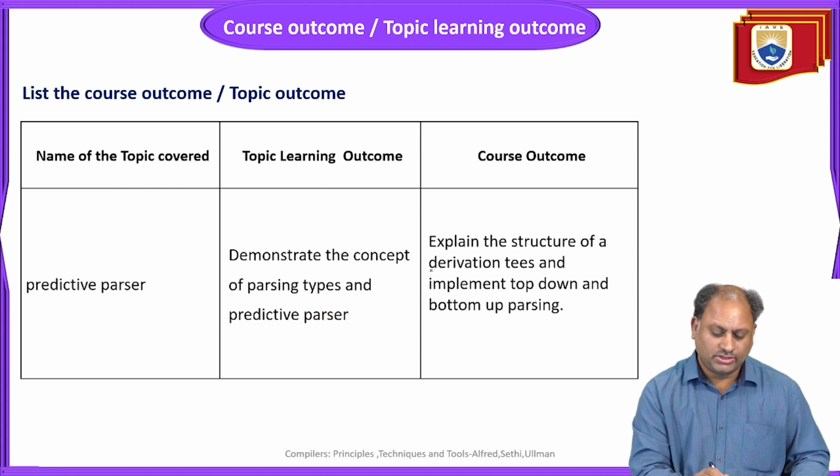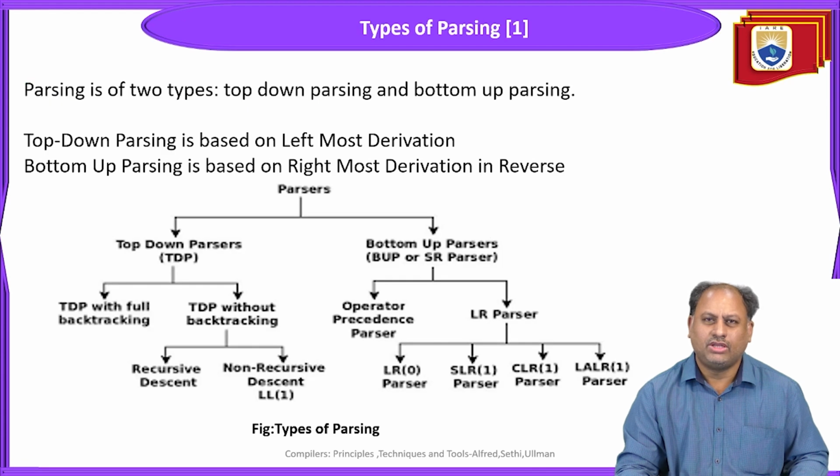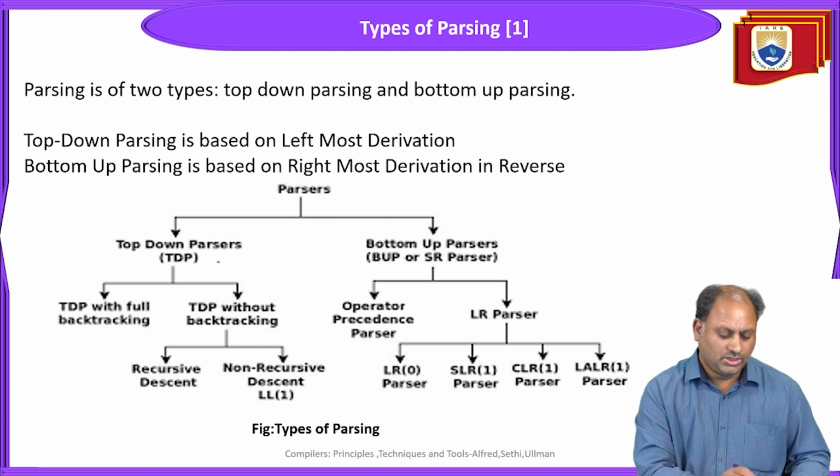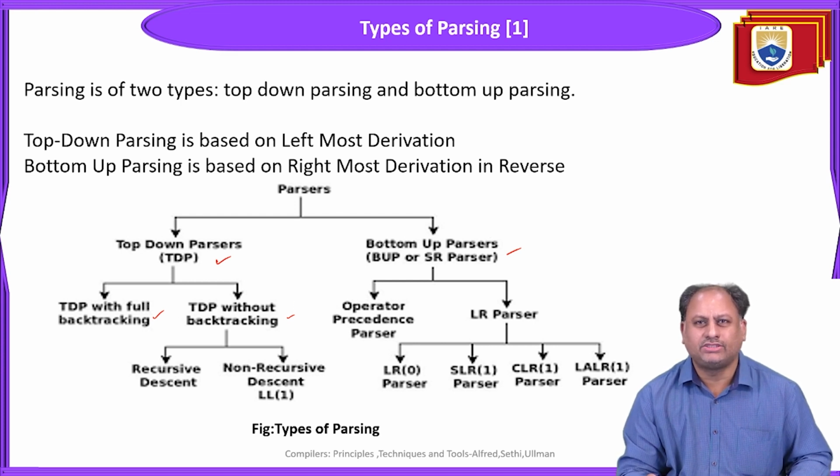And then the derivation trees, while applying these parse trees for top-down and bottom-up parsing techniques. Let us look at a glance of this tree, that is a parse tree mechanism. In the previous video also we took this hierarchical notation, categorized into top-down parsing and bottom-up parsing, where top-down is divided into parsing with backtracking and parsing without backtracking. Once again, top-down parsing without backtracking has two types: recursive descent parsing without backtracking, and non-recursive descent parsing without backtracking.